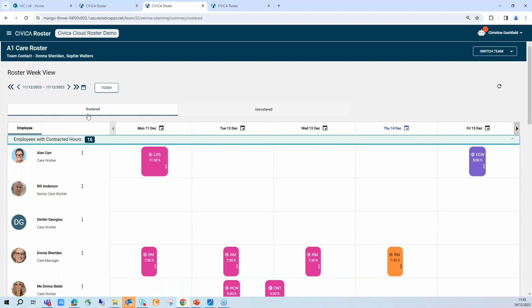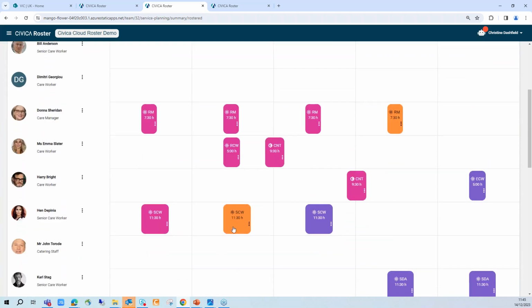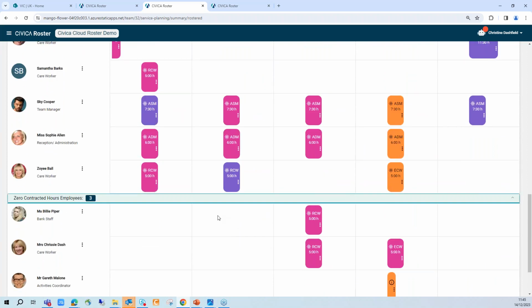So we might want to look at everything that's been rostered. You can identify this might be a late shift. This might be, say, an early shift. So you can put codes against each of these particular shifts. So again, it's color coded. If I scroll down a little bit further, you can see that I've got an assistant manager working here. I've got an administrator.